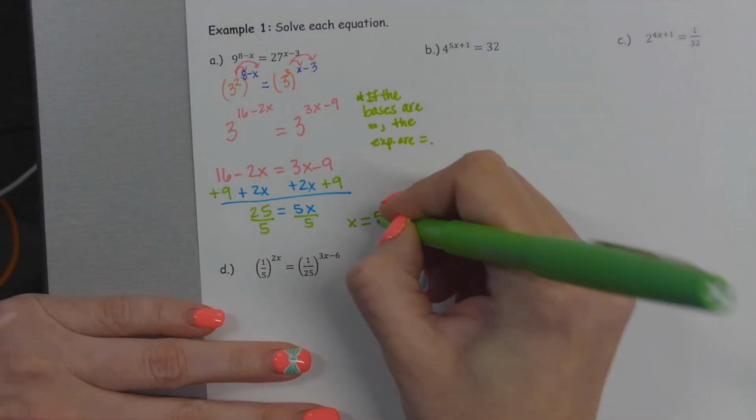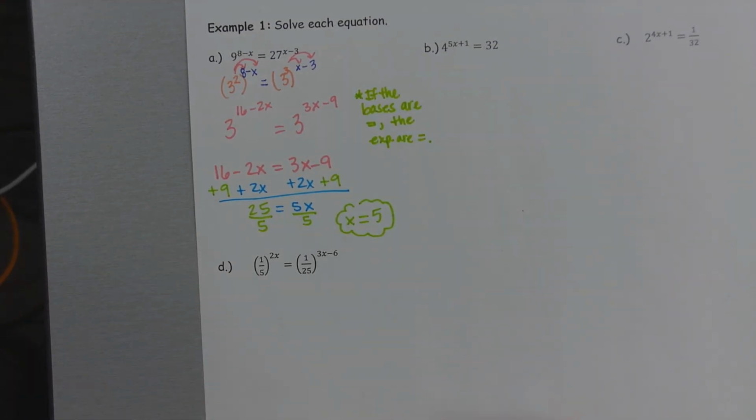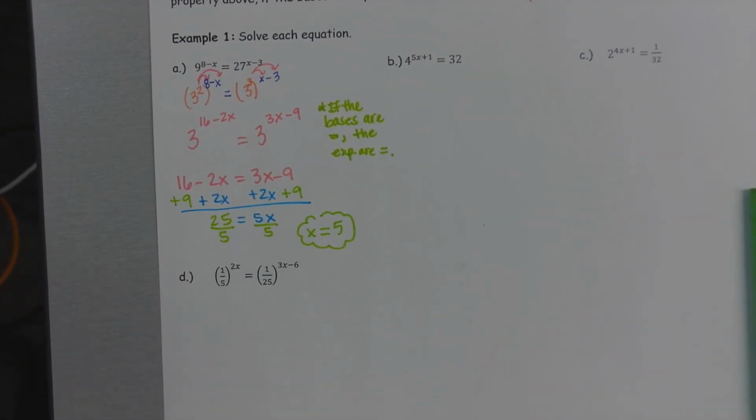Okay, now, do you guys think we have to check for extraneous solutions here? The correct answer is no, not because we don't want to, but why do we not have to check for extraneous solutions? Well, I am right most of the time, but that's a mathematically sound answer. How do we know there's not going to be any extraneous solutions here?